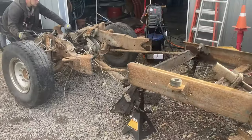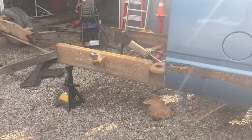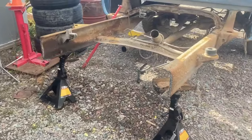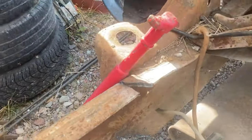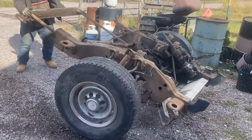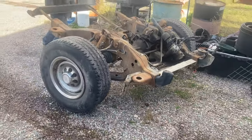With the frame cut in half, we can go ahead and remove the front half of the frame here. And we'll just go ahead and get that out of the way. And you can see we've already gone ahead and cut a couple notches. That's where we're gonna make the bends. And we'll just get the front axle out of the way.